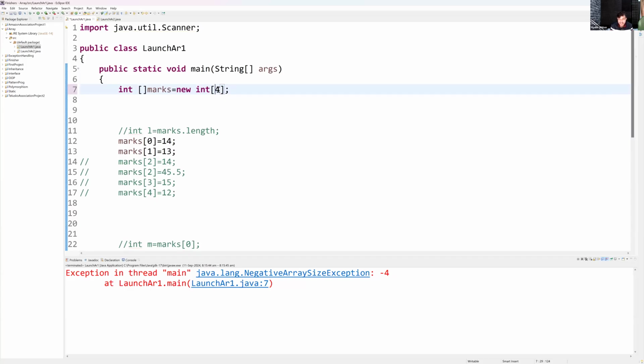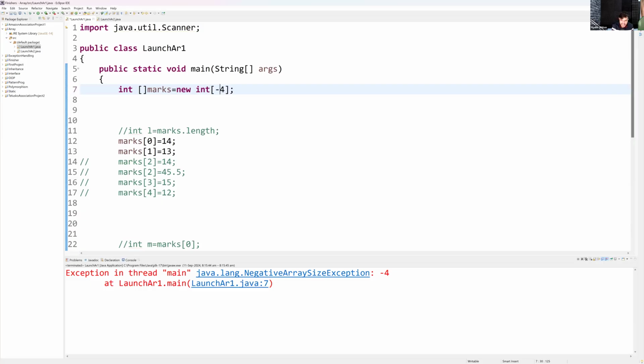Whenever we declare an array, the size of an array must be declared by using integer type of data, that too a positive integer value. If you try to give the size of an array other than integer, it is again an error. And if you give a negative array size, it will lead to a runtime exception, not at compile time.